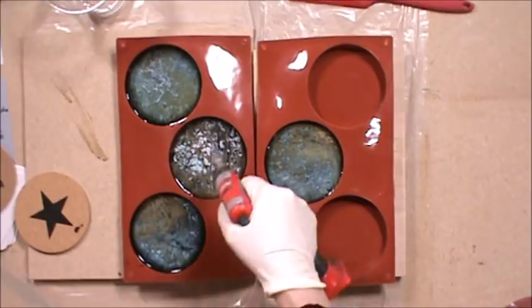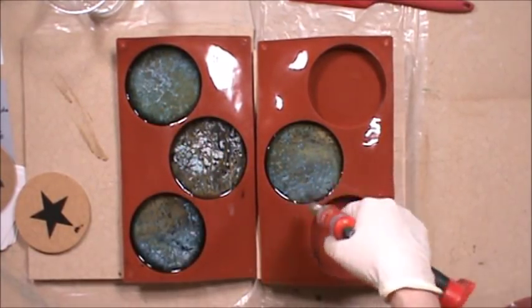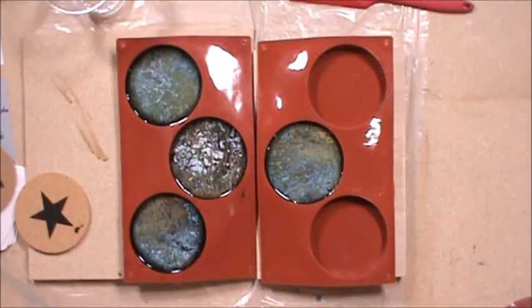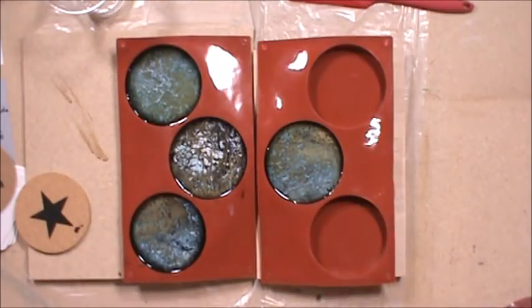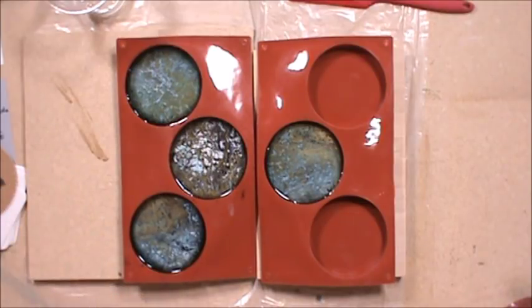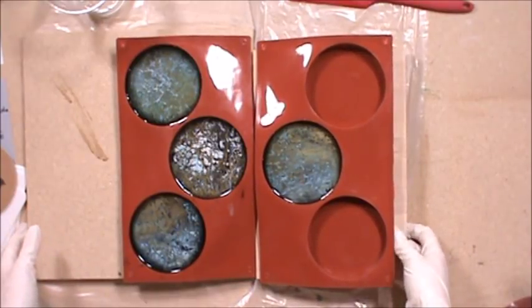Just getting the bubbles out. Using my little torch today. I think my big one would be a little much for this. Okay, we're going to set those aside for a minute. I'm going to keep torching them from time to time just to make sure there's no more new bubbles in them. But I've got that other set that I need to do real quick too.